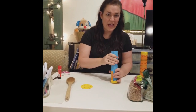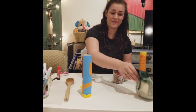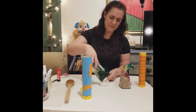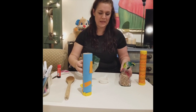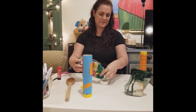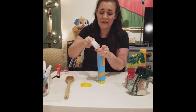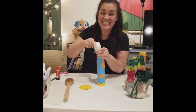Now, what makes that rain sound? Actually a mixture of dry beans and rice. So I'm going to use about a quarter cup. You can do a mixture, whatever you like to do. There's some rice — that makes my light rain sound. This is going to go directly into the rain stick very carefully. Maybe get something to help you with this. Do you hear? It already sounds like rain.